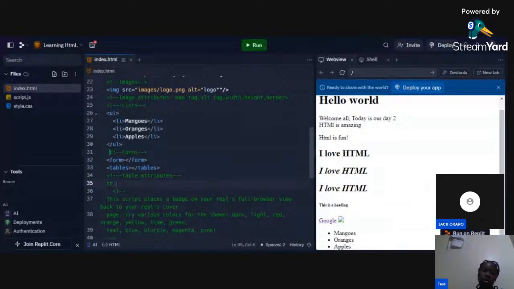Inside the rows, you usually have the data that you want to input, and it's the td, table data. And we also have the th, which is the table header. And yeah, there are many attributes. Maybe I can list them.